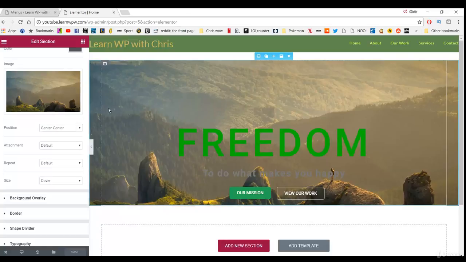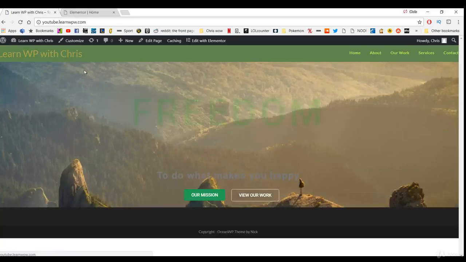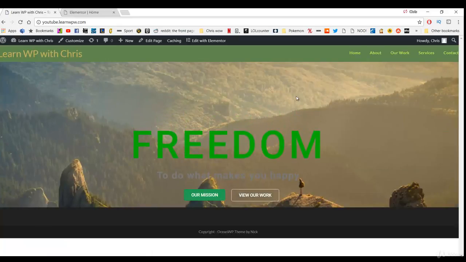So if you just save, we're going to have a quick preview of what this looks like. If we go back to our dashboard and then open up our site, it's starting to look a lot better, but things aren't looking too great. The color scheme isn't the greatest here. A color scheme is really important.